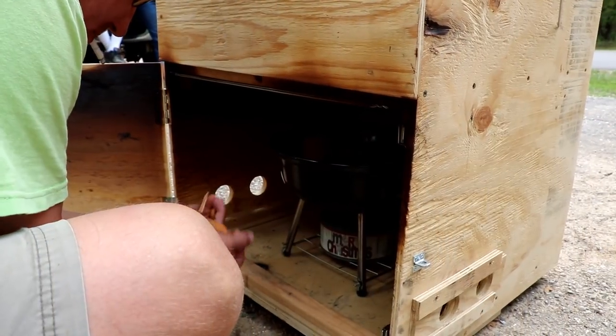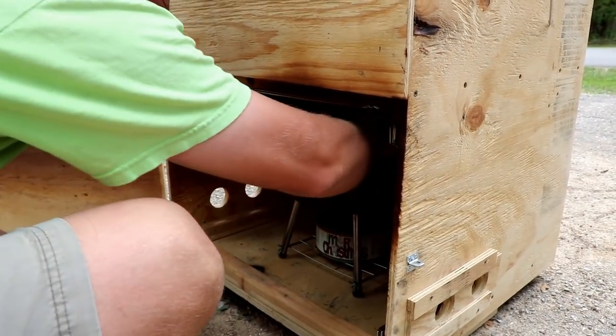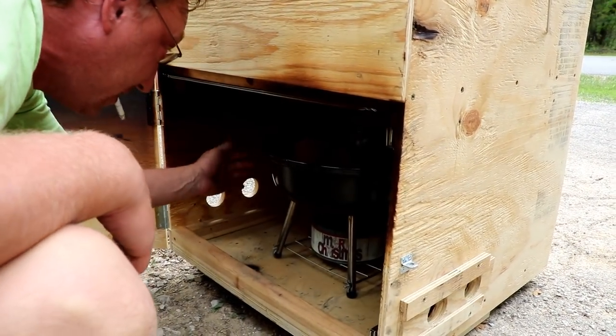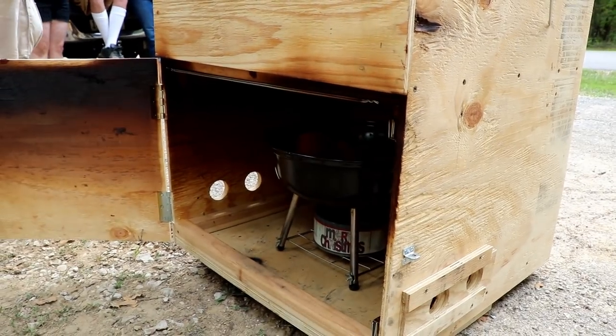We're adding the chips here to put the flavored smoke in here, a little bit of the apple, a little bit of the cherry, get a good mix, put it in there over the hot coals. Add a little cigarette ash. Yep.